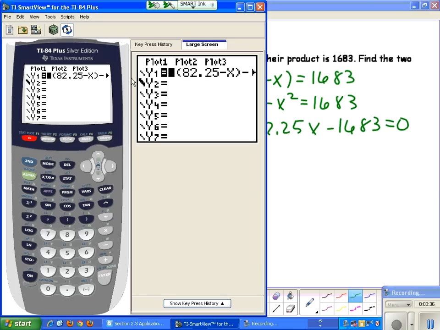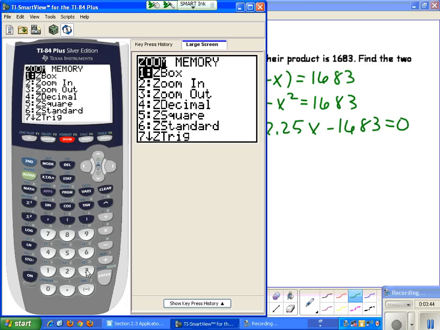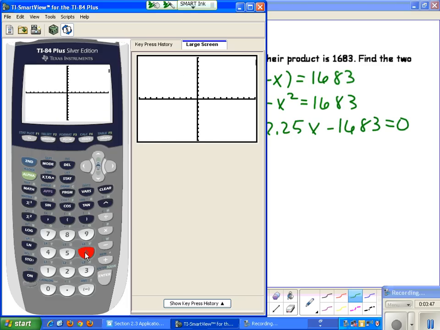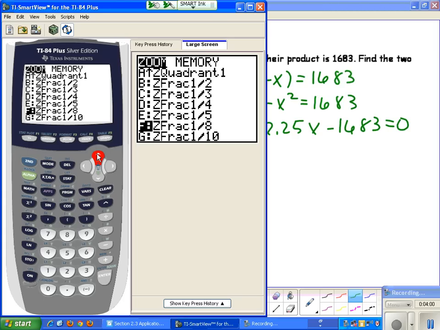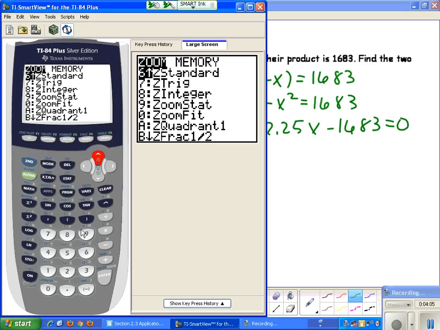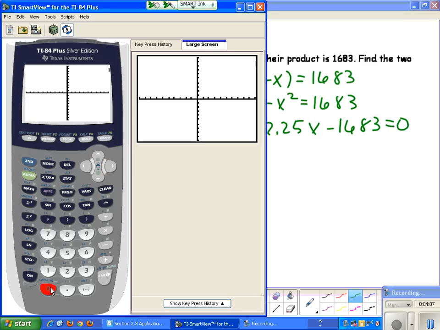In my calculator, I plugged it into the y equals already, and I just left it in the factored form, but it doesn't really matter. If I hit zoom 6, and of course you should be doing this on your calculator as I'm doing it so you can practice, notice nothing comes up because it's not a good window for what we are looking at. Sometimes you can scroll down to the last one, zoom 0, which zoom fits, and then you can start to see what the graph is going to look like.